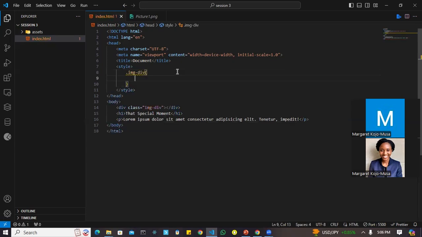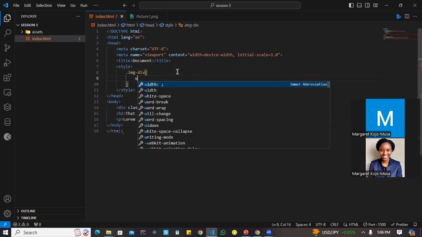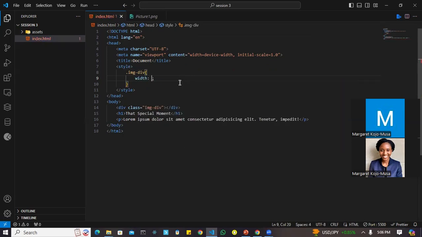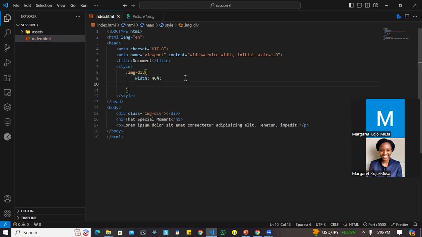And let me give it a width and a height. So let me say 40%. We'll take a look at that shortly. And the height, I'll give it 200. Let me see. Let me say 500 pixels.